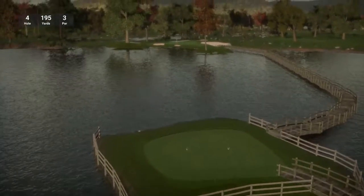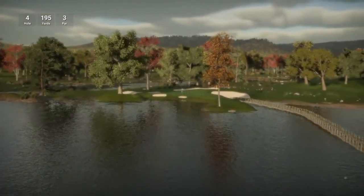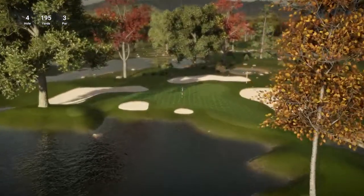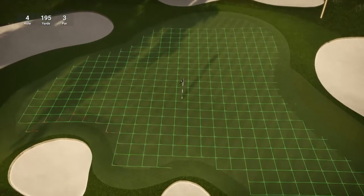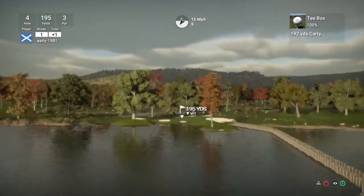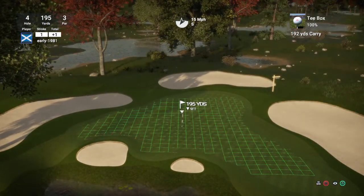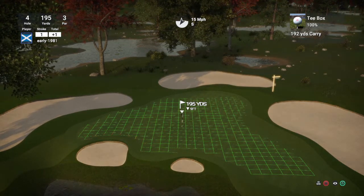Up another one. We got hole number 4. So hole 4 is a par 3, 195 yards, and we have 1, 2, 3, 4, 5 bunkers, guys. So Phil should have maybe called this Sandcastle Bay or something, with all the sandcastles you can make in these bunkers. And this is going to be a really tough shot again, guys, with this wind. So 50 mile per hour wind. Jeez, 9 feet 369. So it is playing 192.